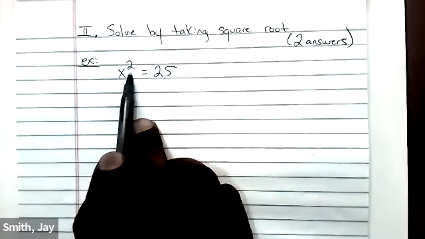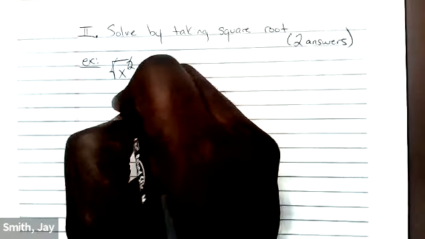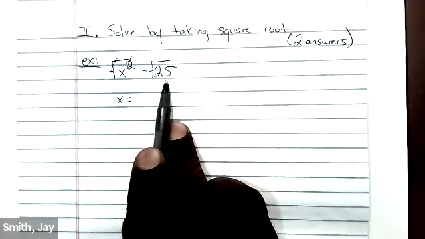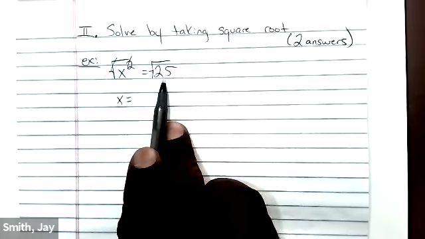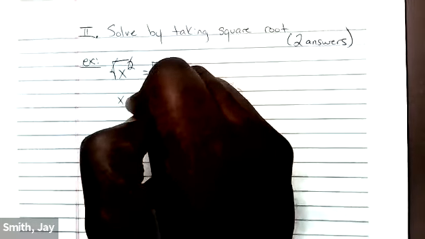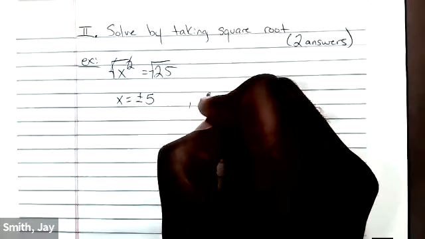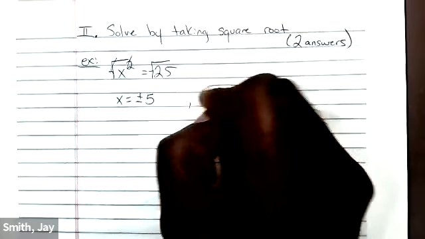Remember, to get rid of the squared term, the opposite of squaring something is to take the square root. So we're going to take the square root of both sides. And because we're solving this for all possible solutions, we have to account for both the positive and the negative root for this radicand 25. So here, square root of x squared leaves me just with x, which is what we want. Square root of 25, we know that principal root is 5. Remember, we must account for both the positive and the negative, because 5 squared gives me 25 and negative 5 squared gives me 25. All right, so just to be clear, both 5 and negative 5 are my solutions here.